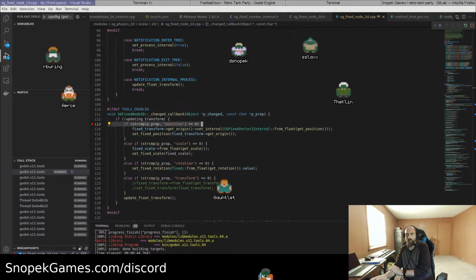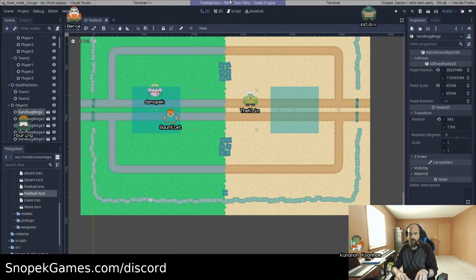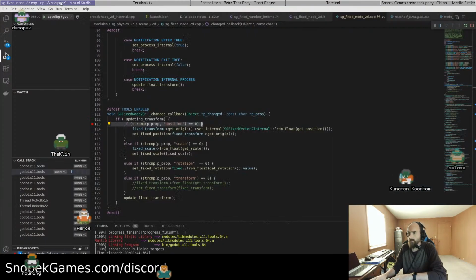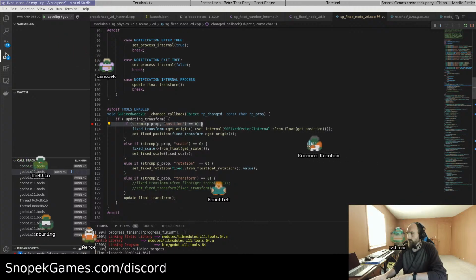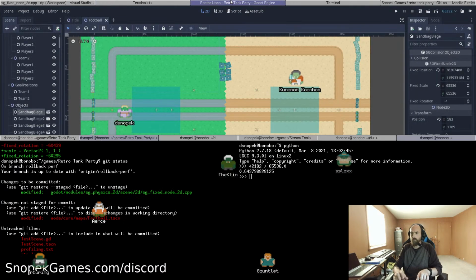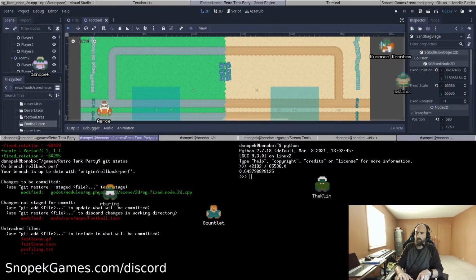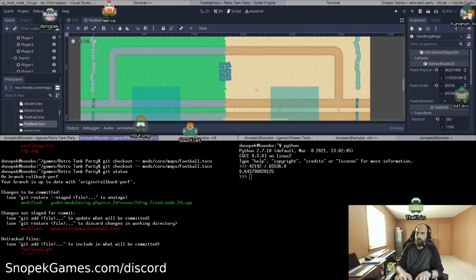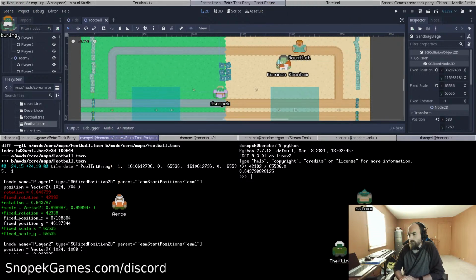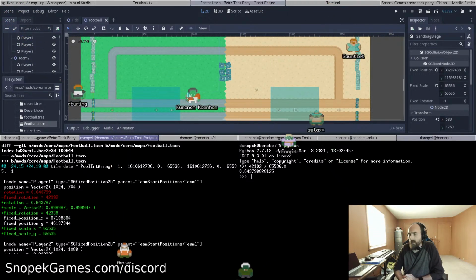All right, let's re-enable all the breakpoints. And let's save now and see if that triggers anything. That triggered literally nothing. And yet, what is happening?